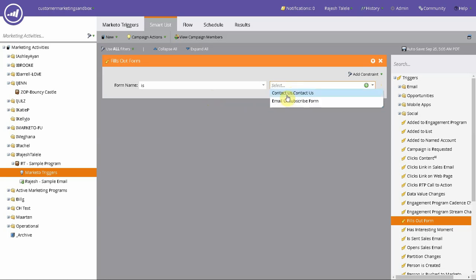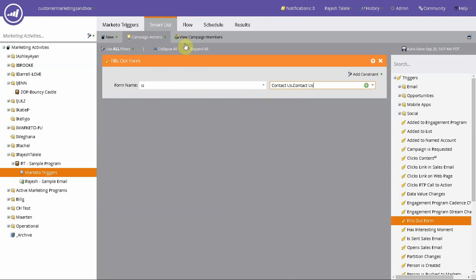In Marketo you have to create forms in Marketo and you have to approve it if you are satisfied with what you have designed. Unless you approve it, they won't show up here. So if the form you are wanting to listen to doesn't show up here, that means they are not approved yet, at least the one version. Now let's say I want to say, hey, anybody submits a contact us form, I want to listen to it and do something.